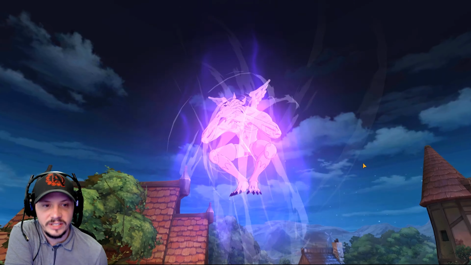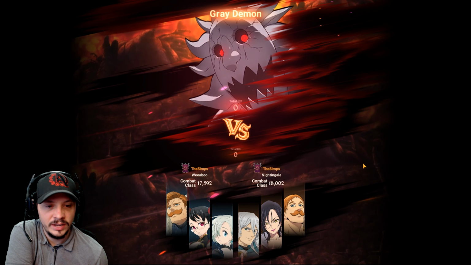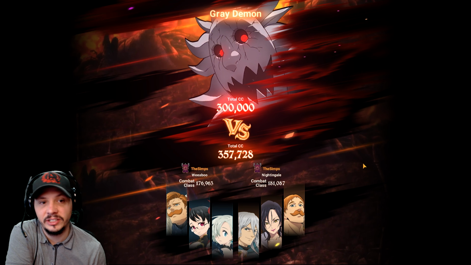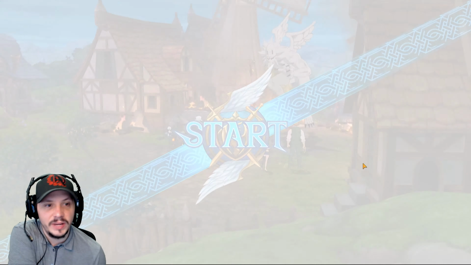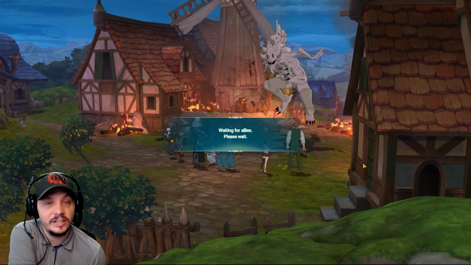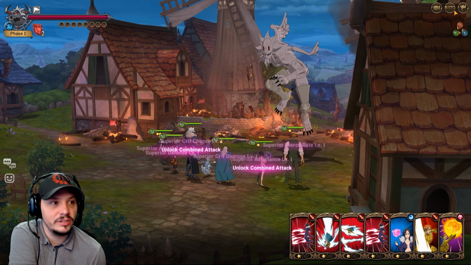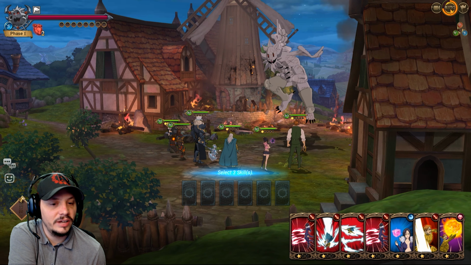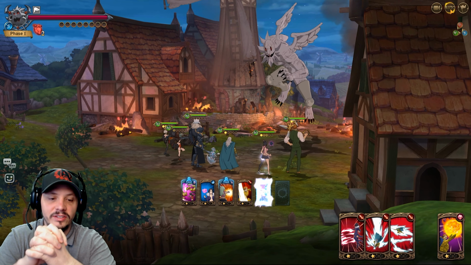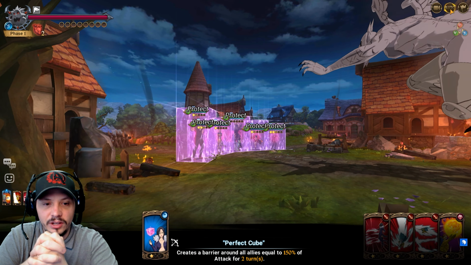Okay, so Grey Demon, full auto. So, both at the beginning, me and Weebs are going to click the auto button, and we're going to let the 20 IQ Simp bot take over, and we're going to see how this full auto team goes. So, turn one, we're going to click auto, and my hands are off the controls. So, full auto.